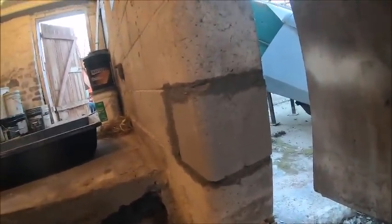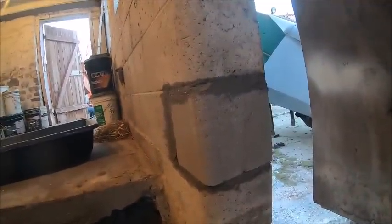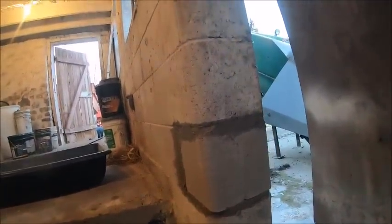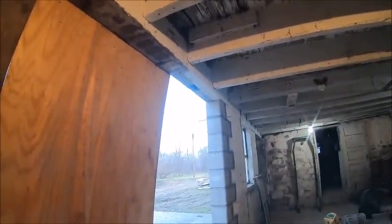All right, that one's in. The top joint on that one probably got a little too thick. I probably should have put a little more mortar on the bottom, but once it was in, you were going to pull most of the mortar back out trying to get it out. So it's a patch block. It is what it is. But anyhow, we'll let that guy sit a little longer, and then we'll finish up that last block over there.